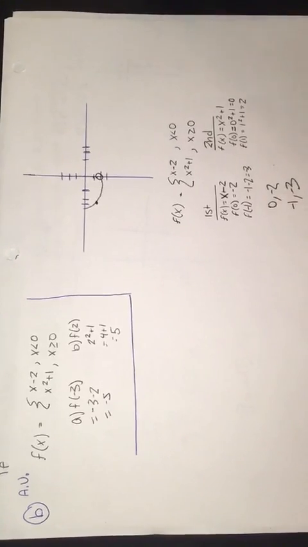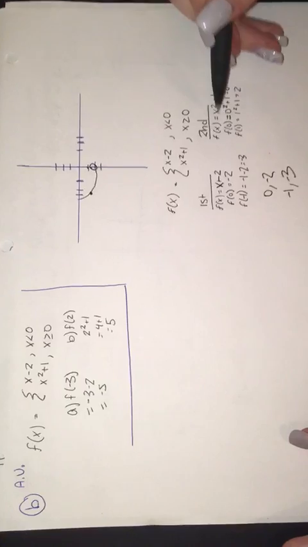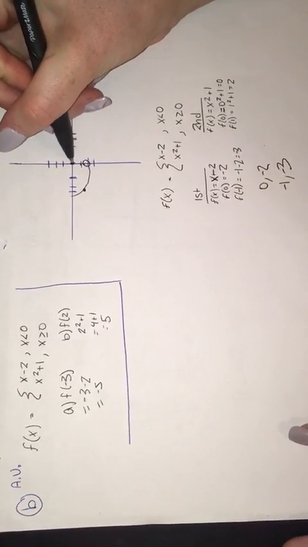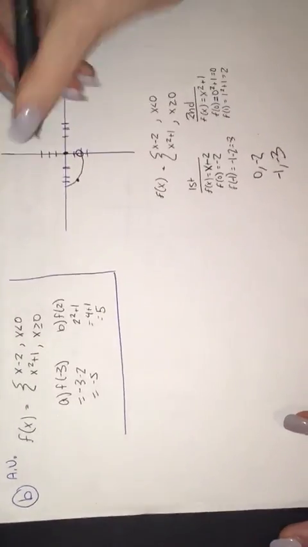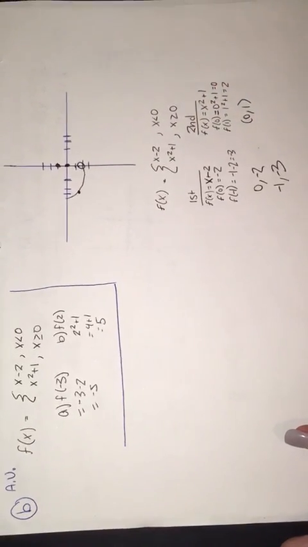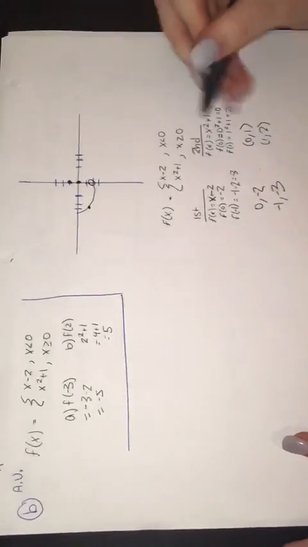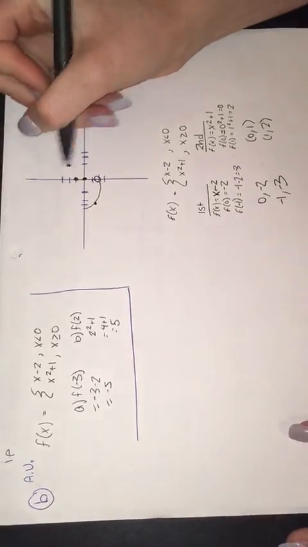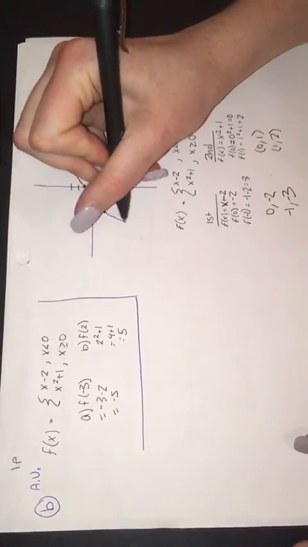And then for the second part, we could do x squared plus 1. So we could plug in 0, and that would actually work. If we plugged in 0, it would be 1, so we could go right here and plug in that point, 0, 1. And then, if you plugged in 1, it would be 2 if you went through the formula. So 1, up 2, and that would look something like this. So you could go like this.